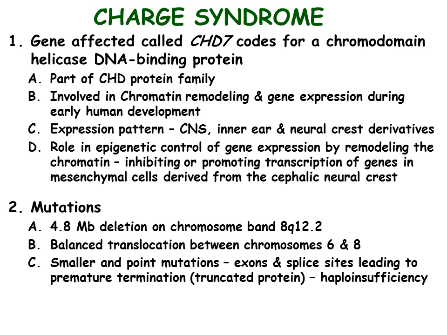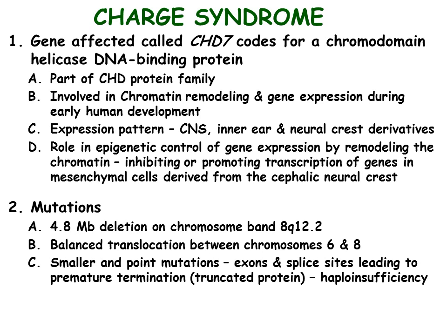What we find most of the time is a deletion. And again, it's on chromosome 8, on the long arm at band 12.2. It turns out a lot of times, if it's not the deletion, it's a balanced translocation between chromosomes 6 and 8. But you can also have some smaller point mutations. And these will lead to, again, premature termination, or what we call nonsense codons. And so this is the sort of thing I'm looking for.